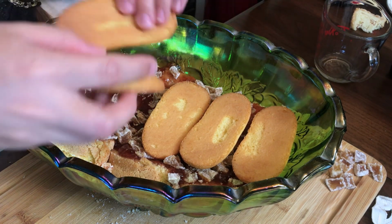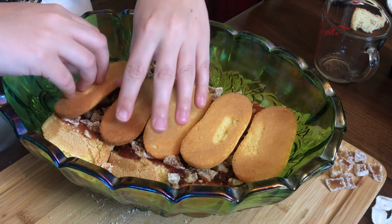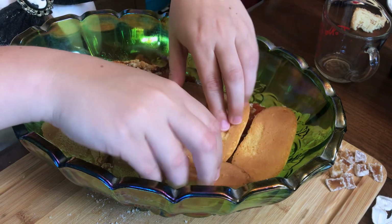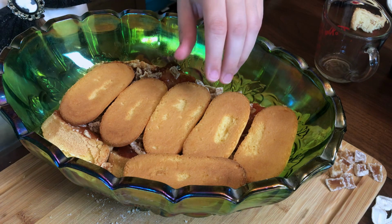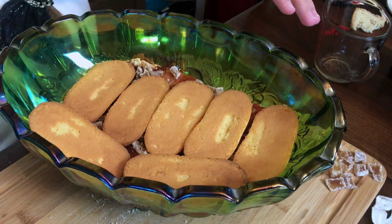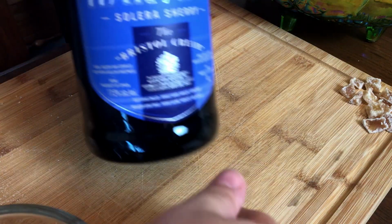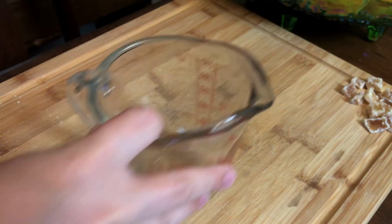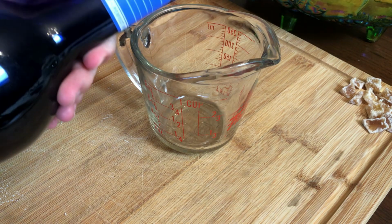The cookbook says to use ratafia biscuits or macaroons, but the YouTube video says to use sponge biscuits. And since I couldn't find ratafia biscuits and modern North American macaroons are different from Victorian era macaroons, I followed the video for this step. Then the sherry. I'm using Harvey's Bristol Cream, my favorite sherry. Half a cup for the trifle, right over top of the biscuits.